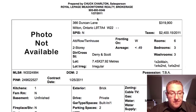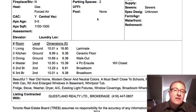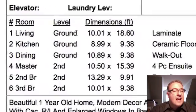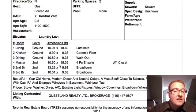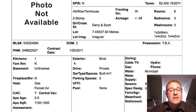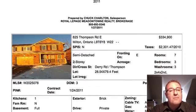It's at 319.9. And basically, the big thing is that it's fronting onto the train tracks. And it's not an especially huge home. You've got a living room that's about 18.5 by 10, then a kitchen, and then essentially a dining room, which I have a feeling is probably a breakfast area. So you're probably getting that L-shaped look, less than 1,500 square feet. The room sizes upstairs don't look too bad, but basically that's what it is. It's a small home that fronts onto the train tracks, and I think at 319.9, it's the lowest game in town. I mean, the one on Gleason just sold in a heartbeat because of that.